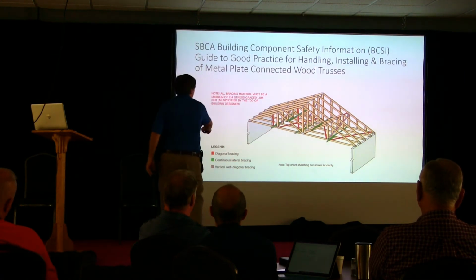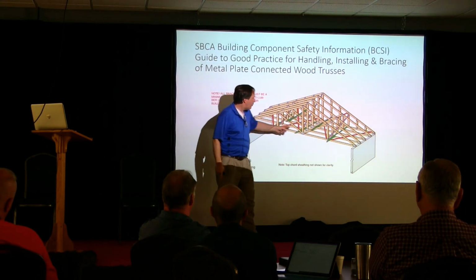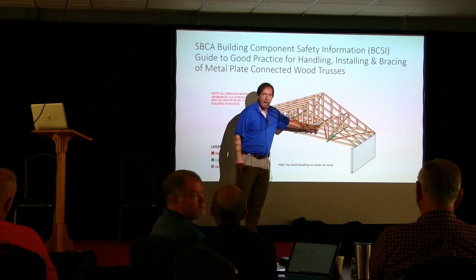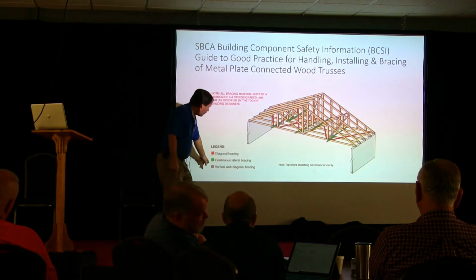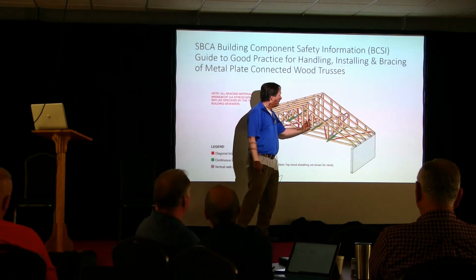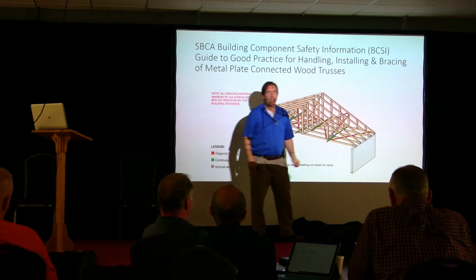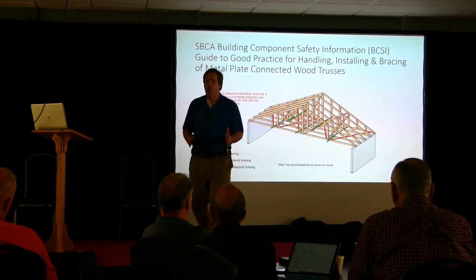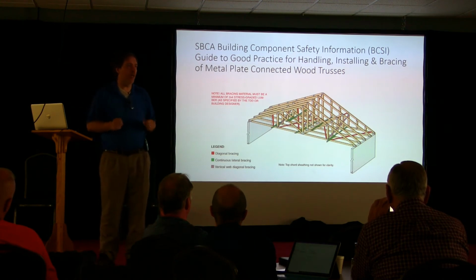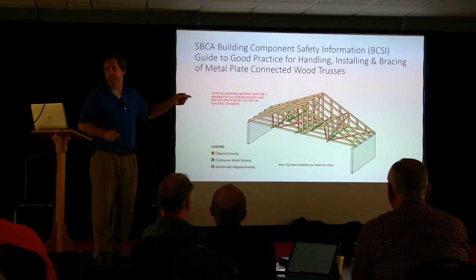So then we've got lateral bracing. So notice we've got a continuous lateral straight brace that runs all the way across the trusses. And on the angled chords, notice that. And then it's got vertical web diagonal bracing. So we've got a diagonal one that's on this upright. See this upright? We've got a diagonal one here and a diagonal one there. That's at those vertical chords. So those are all the requirements for bracing a truss. And I see this missing every day I go out there.